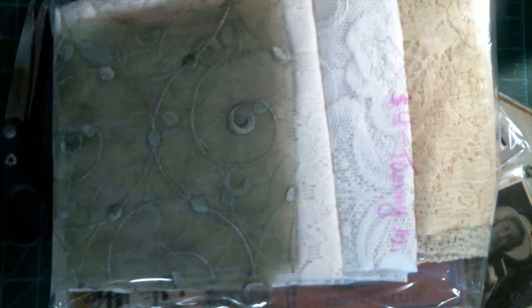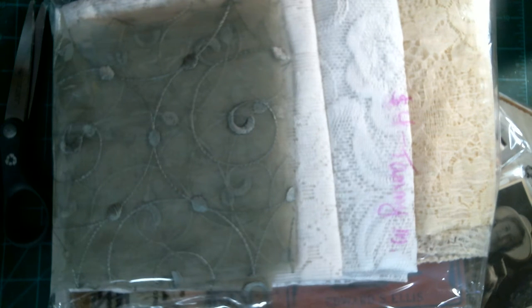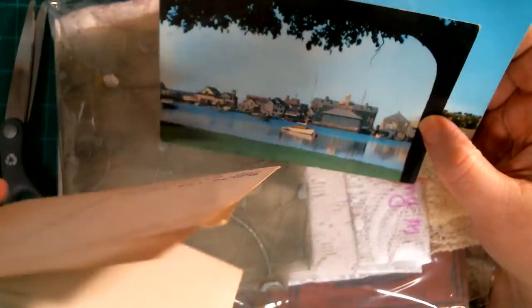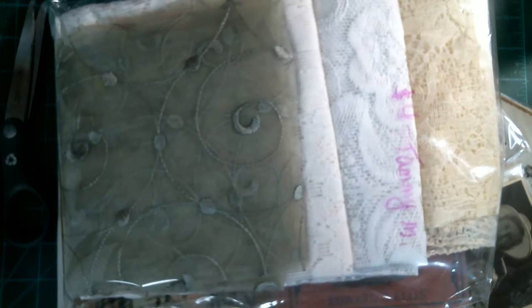And then she had these really cool postcards. One thing about postcards: if you do not like the front, you can always add cardstock, scrapbooking paper, a picture of your own, an alternate. Look at that — horses, and a boat, and a statue. That is so cool. Love postcards. Postcards are so much fun to play with too.